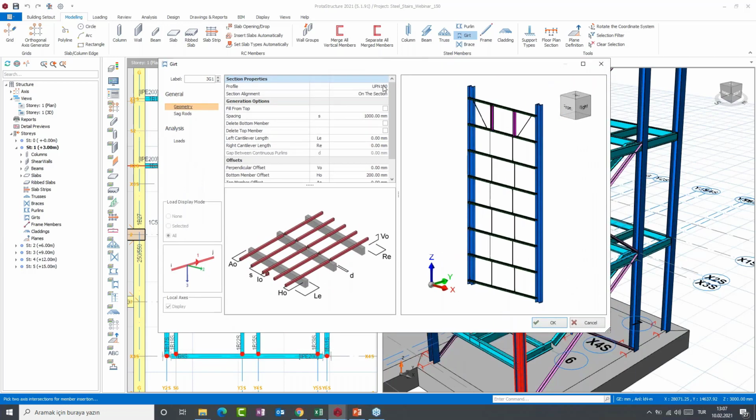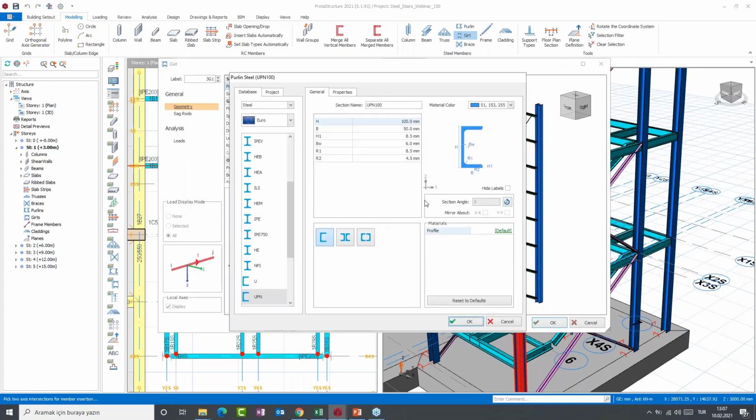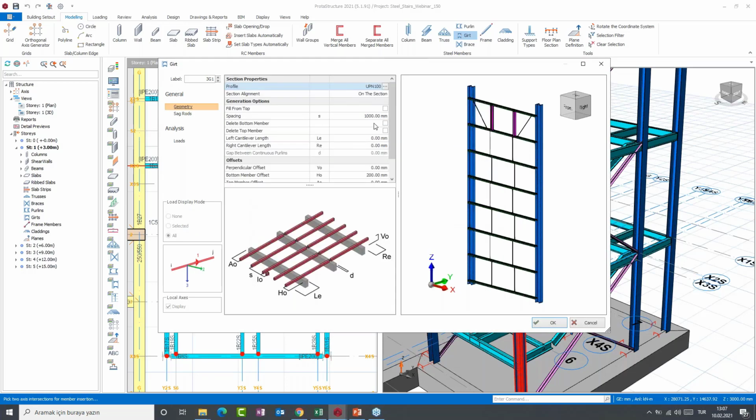In this editor, you can come here and change the types, and depending on where you are, you can select different sections here to suit your project, and you can also play with the geometries here.